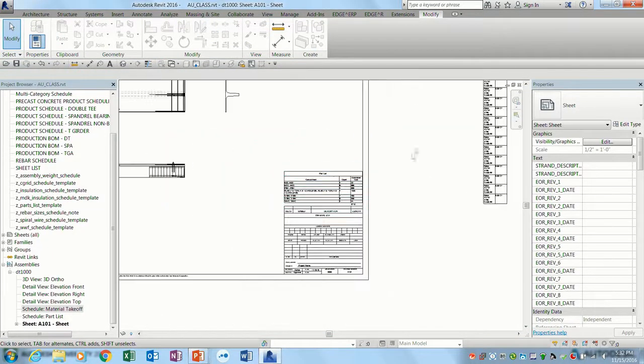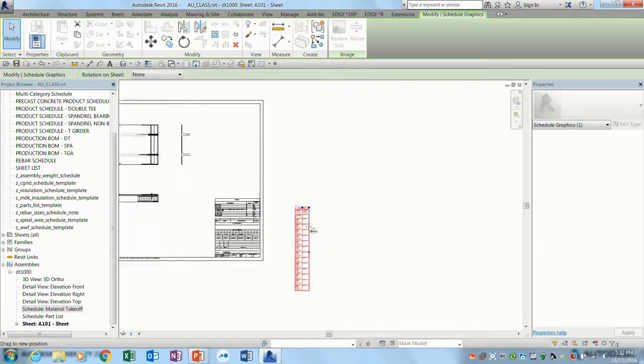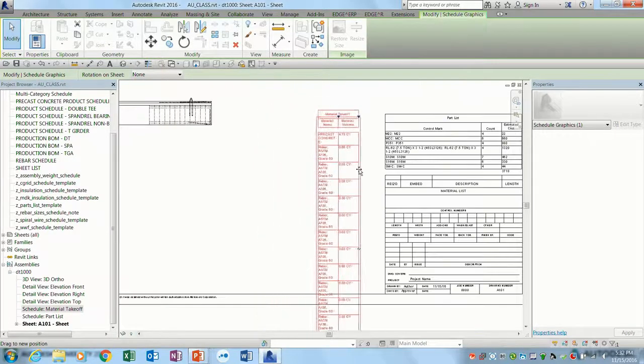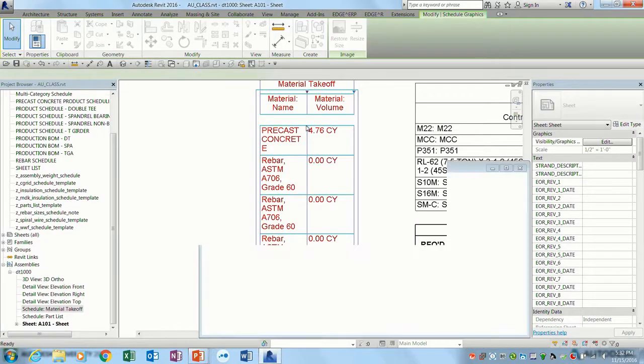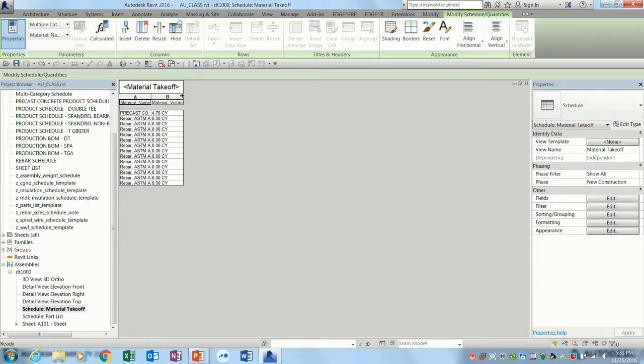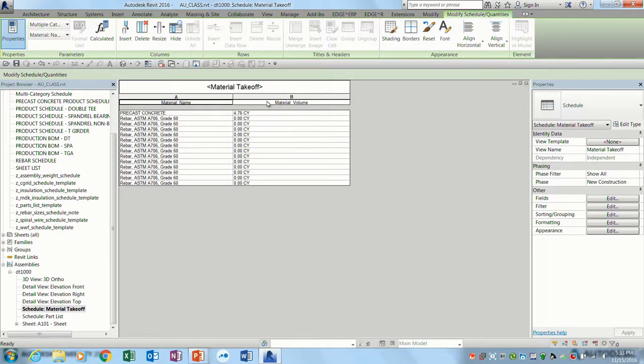The next thing we want to look at is we like to put a total ticket weight on our tickets. So how would we do that? We could start with the material takeoff tool. So we've got this material takeoff that's been automatically generated for us. It's got the volumes of various materials. You notice that all of my rebar is 0.0000 cubic yards. Well, of course, it's 0.00 cubic yards because it's a really small amount of rebar relative to the cubic yard.